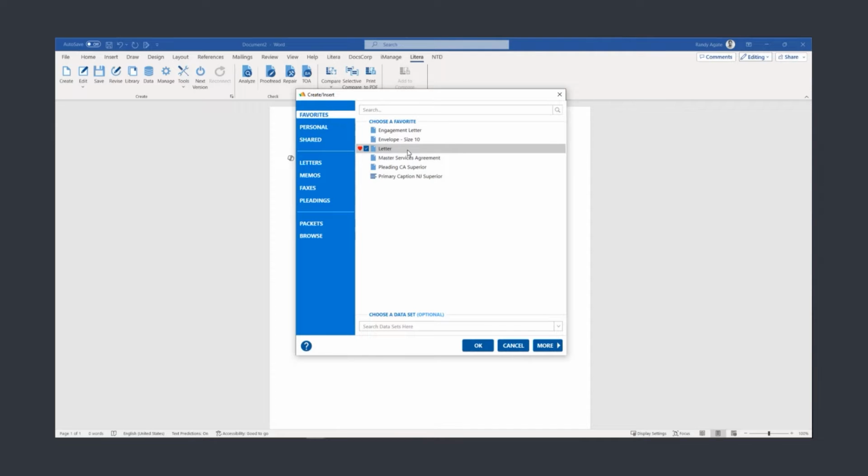However, there are a variety of ways to go about drafting this letter. I could click on OK and be able to actually insert the content relevant to the individual I'm drafting the letter for. I can also search for the data that I may be using for this client. If I've worked with them before in the past, I could save off their information to quickly apply it to a future document so that I don't have to fill everything out manually here. So if I started a search down below where it says choose a data set, I could search for the client that I've previously drafted for, and select their information to go into the document that I may be drafting here.